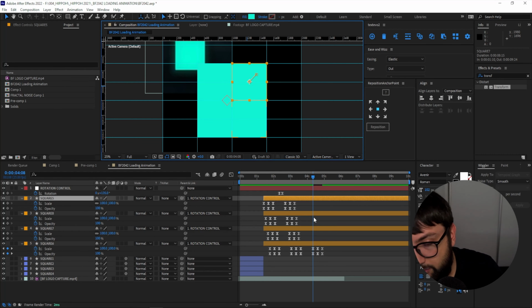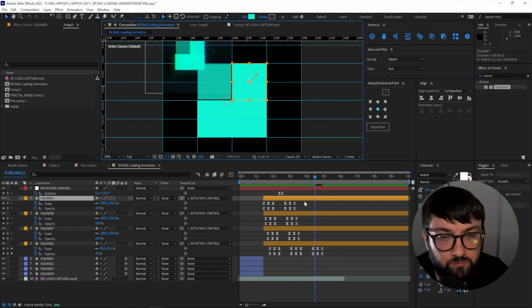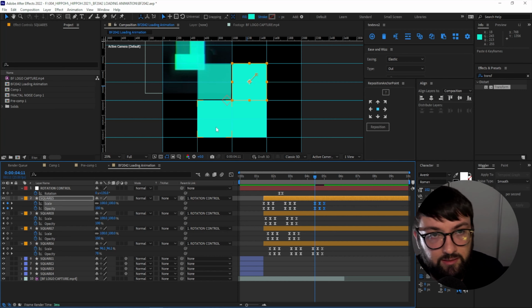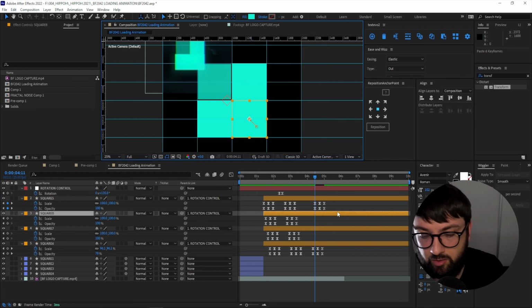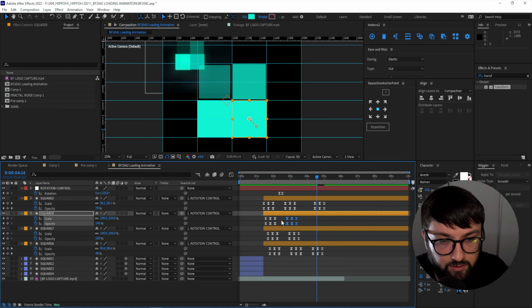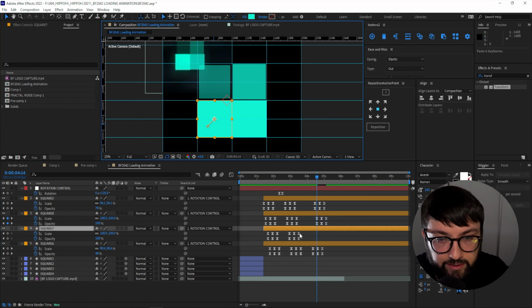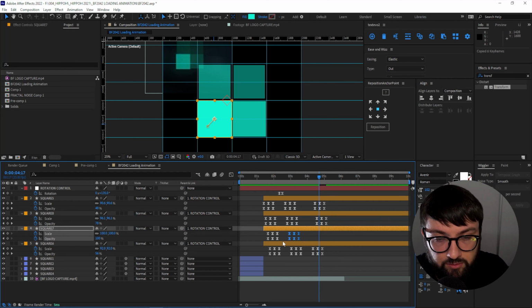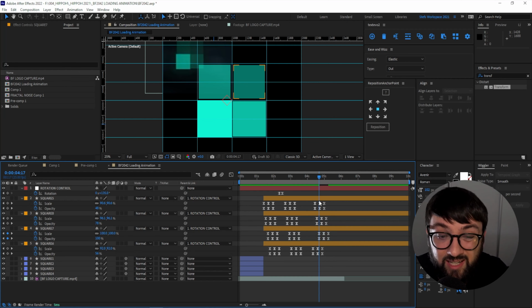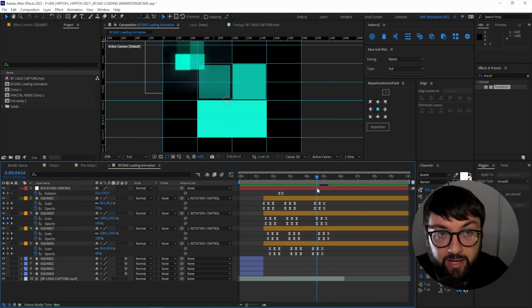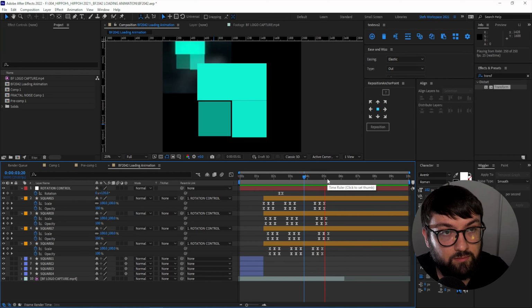The next one to go is this top right one. So I'm going to move 3 frames forward, 1, 2, 3. Select those same keyframes, Control C, Control V. Then I'm going to select the next one, which is this one here. Go 3 frames forward, Control 1, 2, 3. Select all those keyframes, Control C, Control V. And then come down to this last one here, 3 frames forward, 1, 2, 3. Select all those keyframes, Control C, Control V. All right, so it gets a little bit messy there for any neat freaks out there. This might be a little bit messy because they come out of order slightly there. But there's your little animation.